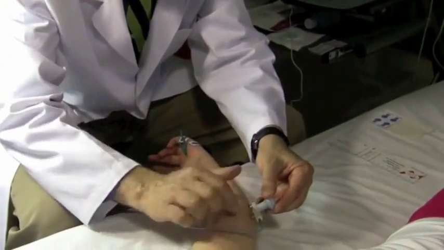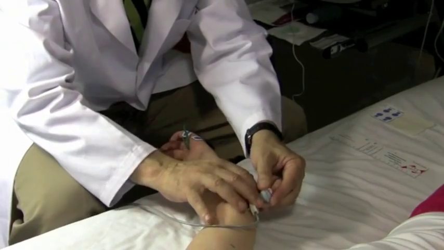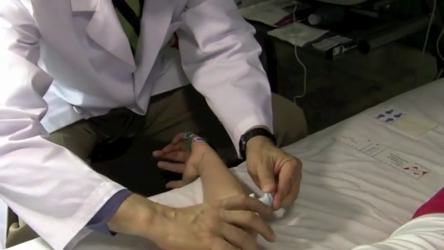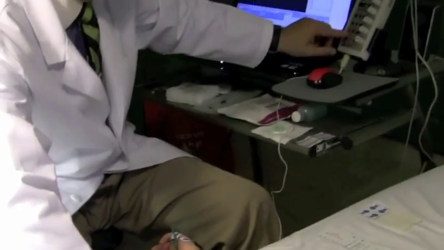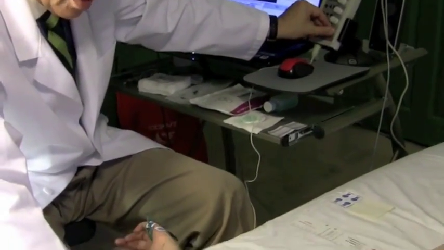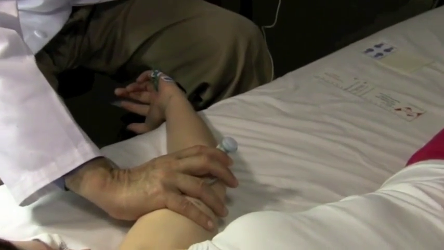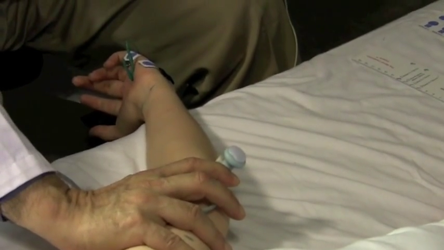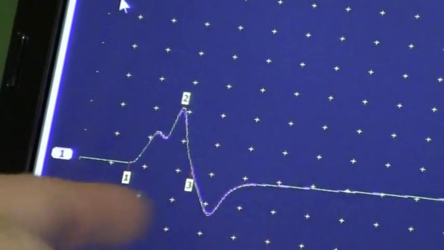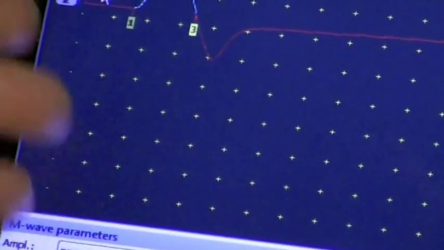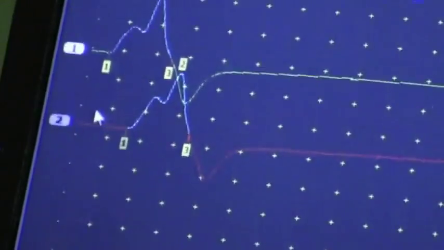So now let's stimulate below the elbow, which is right here. I'm going to see if I can show you this without my hand being in the way. Below the elbow, the nerve is deep, so sometimes you have to use more electricity. Let's see, your arm is going to jump because we're going up higher now. And now with more electricity. Here we go, and we got it. So that's the response below the elbow. I accept it. You see, it's very similar to the one at the wrist.